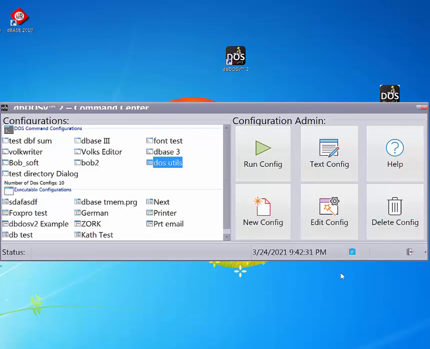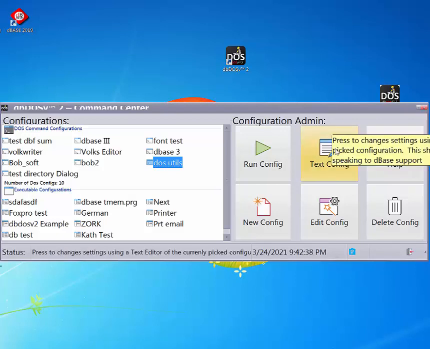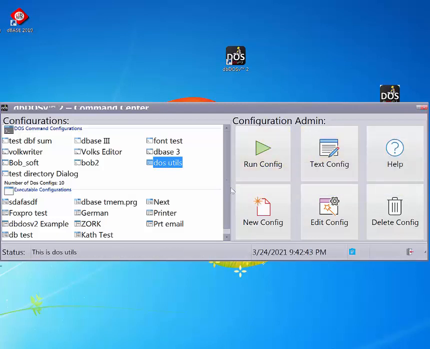Now, once we get past that, we get over to the configuration administration. And when you look at this, now notice there's something that you've noticed, hopefully, the flyby help. Okay, you've noticed that there's some flyby help on here. So if I put my cursor on it, it'll pop up a little suggestion about what's going on. And that works all over the place. If you use it on these processes, it will show what the description is, let's say for DBase 3. So it'll understand what's going on with that process and display that for you.